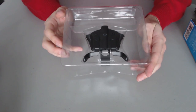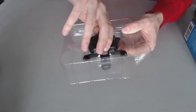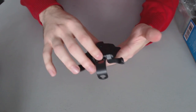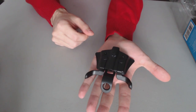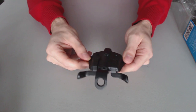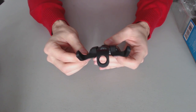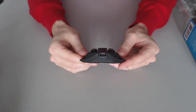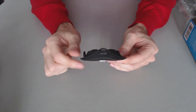Now, getting to the actual device. I'm gonna pop it out of the plastic. And here it is. It is extremely tiny. It's not that big. It's completely made out of plastic and it's not that heavy. Side view, view of the back, view of the bottom, view from the front. So this is where you connect the USB cable to.